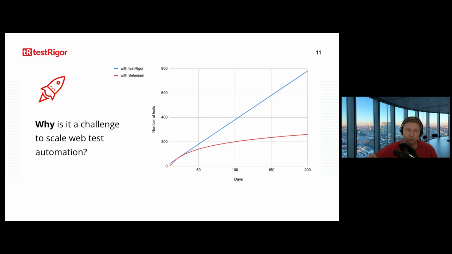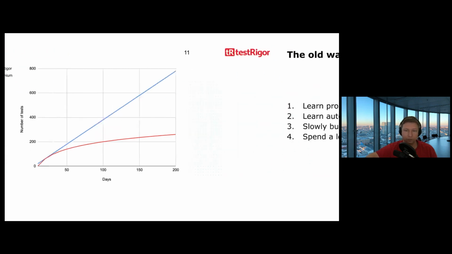Now, for example, with testRigor, our customers spend 200 times less time maintaining tests versus Selenium on average. And that means that even though a person has built a lot of tests, sure, he can continue to build tests, most probably no problem.